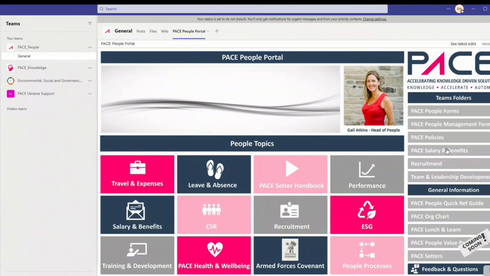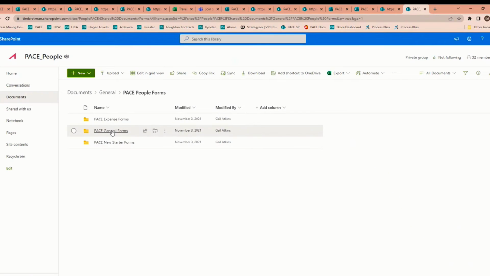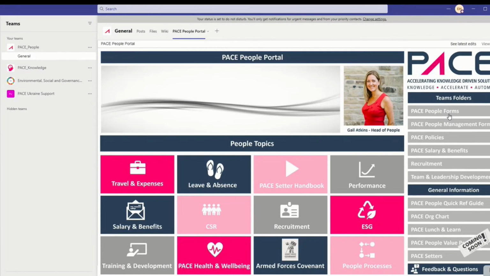Got links to Teams folders. So there's a link here then to our people forms. So quickly go straight to the forms, and if you want to, you can navigate into our expenses forms and the general forms and so on. So all content that's not managed within Skore, but we're using Skore to be that central place where we create those graphical landing pages and then launch off to any other knowledge assets.